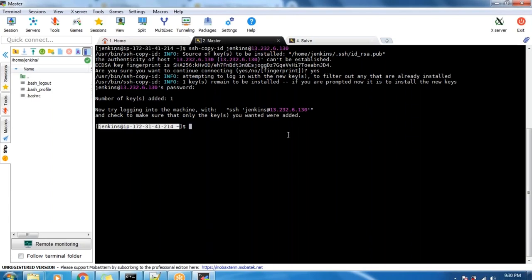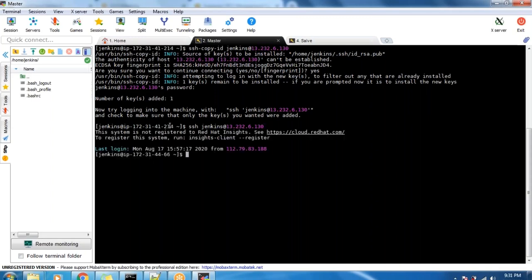Now we can try whether it is communicating or not. How to try? Using the same command, instead of ssh-copy-id, just give ssh username@IP address. Enter. When you press enter, it has to log in to the slave machine automatically. It should not ask for any password. Enter. See guys, previously it was the 214 machine.